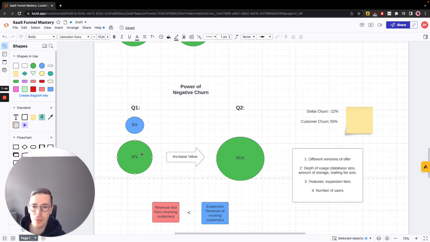So the way that we can make negative churn actually work for us is when we look at the revenue lost from churning customers, if this is less than the expansion revenue of existing customers. So new customers that are coming in right now, if they are worth far more to us, then we should be able to make a lot more money here. And so this is something that most people don't understand within the context of SaaS, and they can be using to highly leverage this and make way more per month, right? Because you're not actually doing much more.